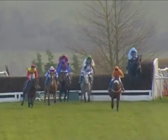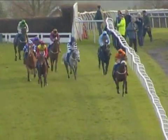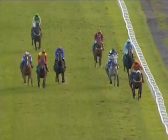Although the lead is 3 lengths, the 2 certainly isn't helping his rider, who's now just urging him to go a little bit quicker. Then comes the 4 on the inside. The 7 makes ground round the outside. Then the favourite making ground, the 1, as they go towards this tricky fence at the top of the hill for the second and final time. All safely over. 6 is last but 1, and 8 is right out the back of the field. He's yet to pass a rival. He probably won't. Now they're making the run down the side of the course and on now towards the 2 fences at the end of the back straight.